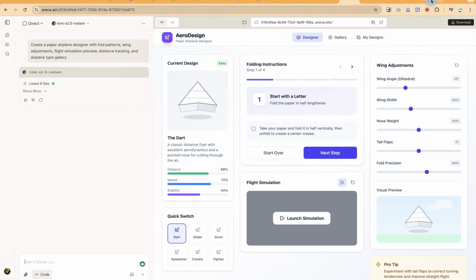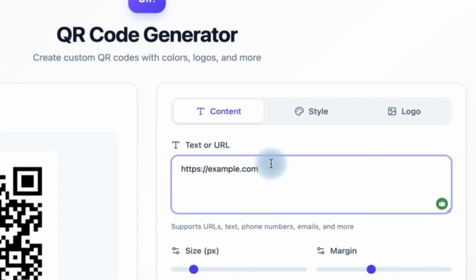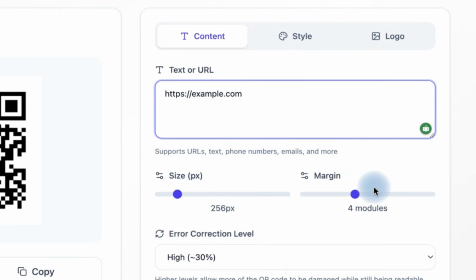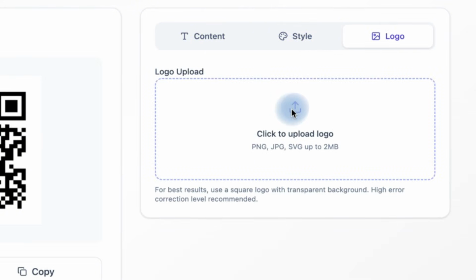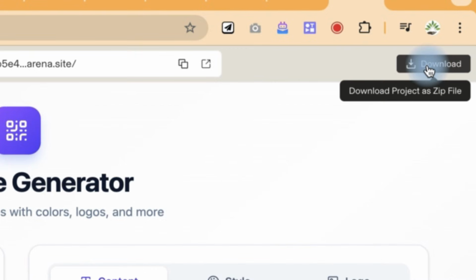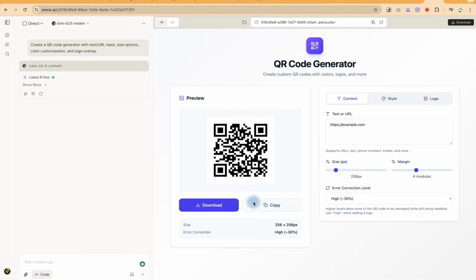I've used this AI tool to create this QR code generator where you just need to paste in the URL that you are targeting, and it's going to generate the QR code directly. You can play around with the sizes and margin for the QR code, and you can change the style from here, and add a logo if you intend to. This is completely done on the web. We don't need to download anything. You can download the app also if you're interested, without having to learn anything about coding. So I'm going to show you the platform, and once your QR code is created, you can come over here and download it or copy it and paste it anywhere you like.